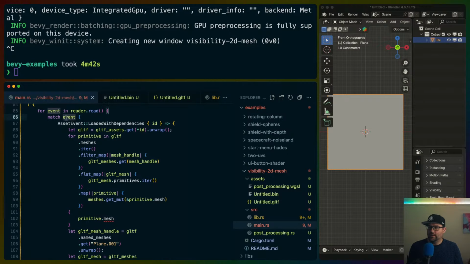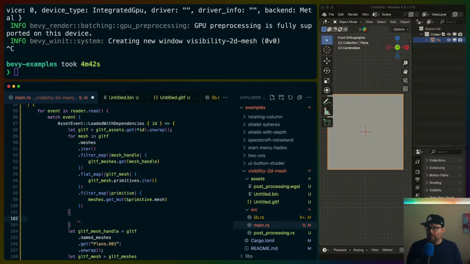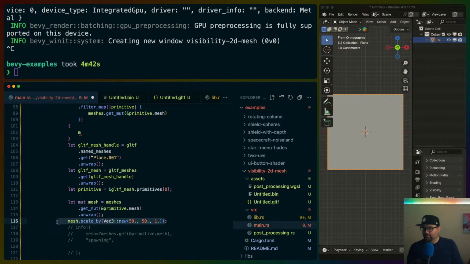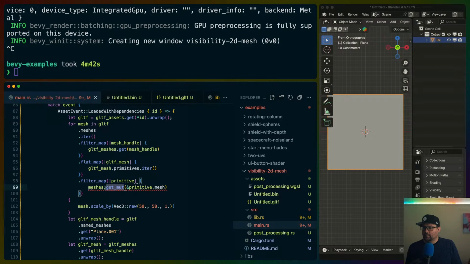So we actually end up with for mesh, right? For mute mesh in, and then we do our mesh thing. This get mute does feel like it's going to be a problem.